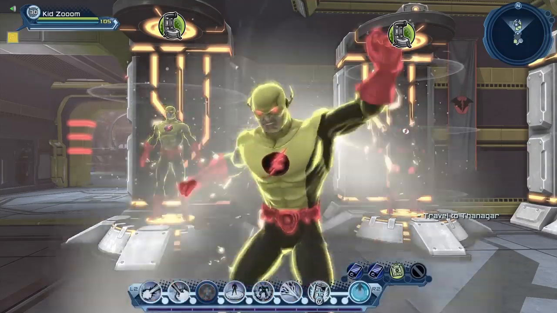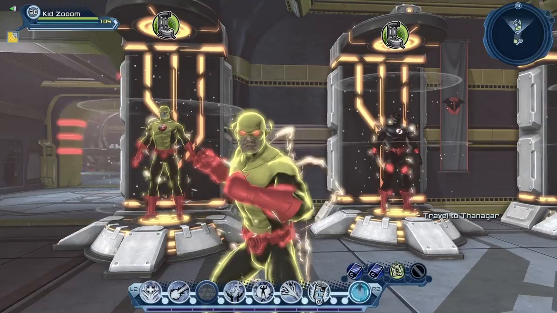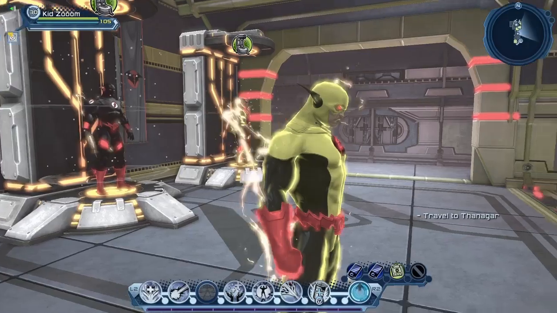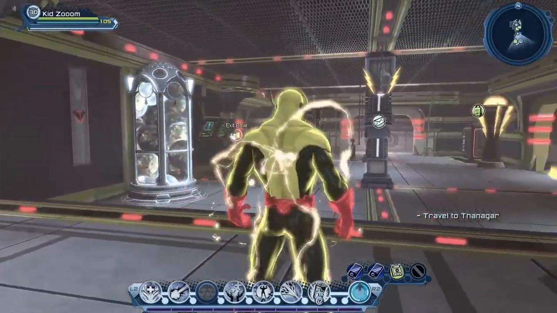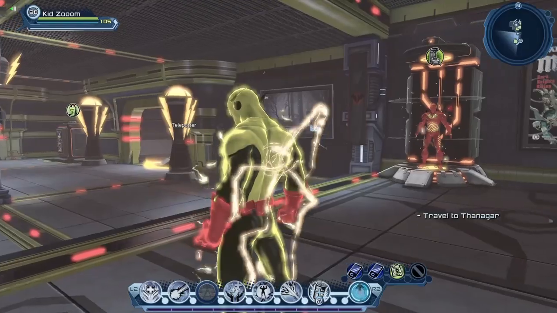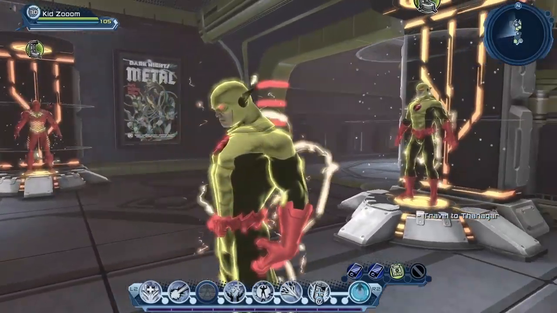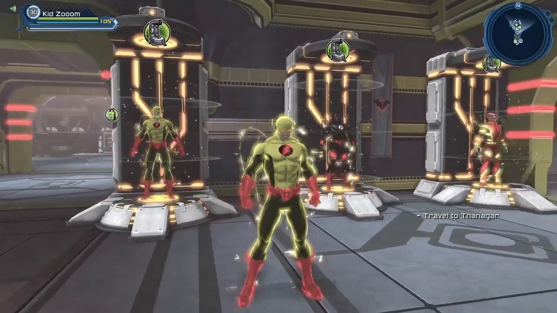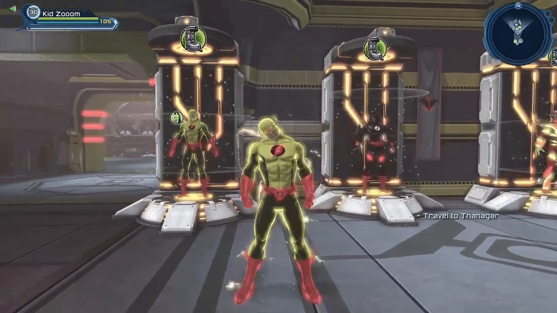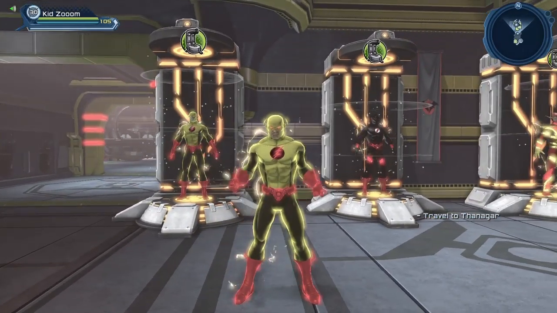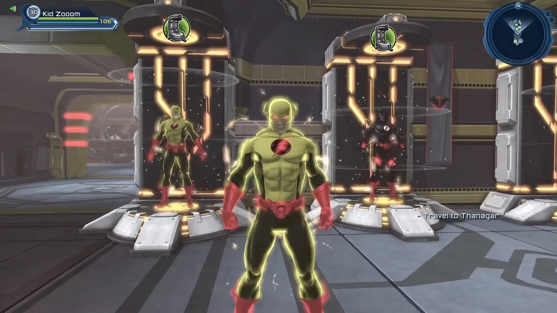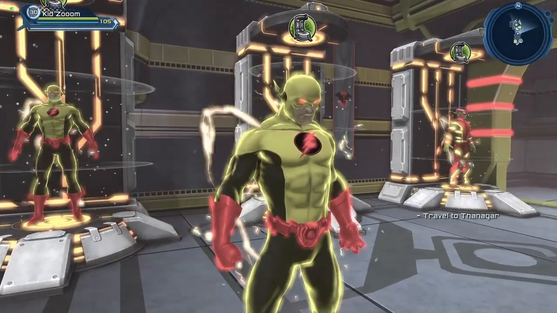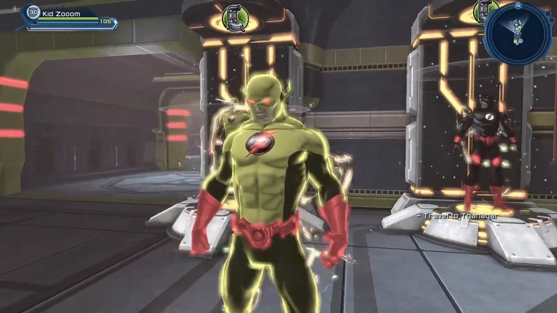But originally, this was a Reverse Flash character. I created this character pretty much not long after we got the speed, the lightning powers in this universe online. At the time, I knew that I had to have at least one speedster. I love speedsters. I'm a big fan of the Flash, and I knew I had to have at least one speedster. So I created our friend Kid Zoom. I also created a hero character way back when. I'd called it Flashback or something like that. Foolishly, I deleted my hero character, but I never deleted Kid Zoom. I should probably rename it to Reverse Flash or something like that, but oh well.